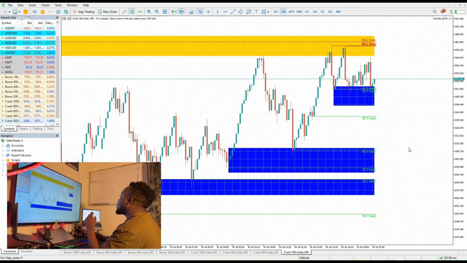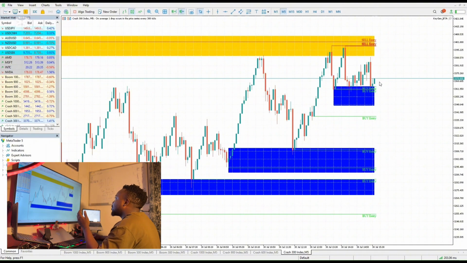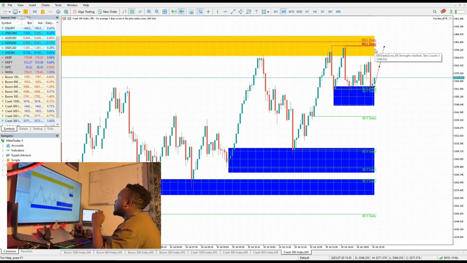Okay, Crash 300 is giving us some short, very small move trades, but remember, Crash 300 has got a very high peak value, so the smallest of movements are actually nice. So right now we're actually early for a particular trade. You can see we reached this blue zone, and we also got this buy entry. So for those of you that say the indicator delays on giving entries, look at this entry that we have just had recently, so it doesn't delay. So we're probably going to get this trade all the way up to this yellow zone.